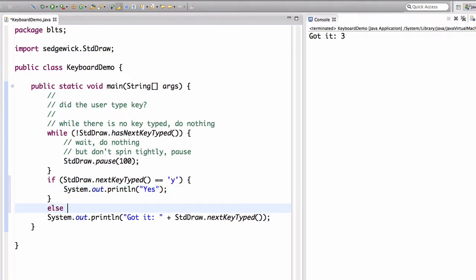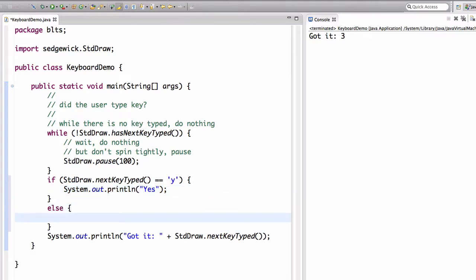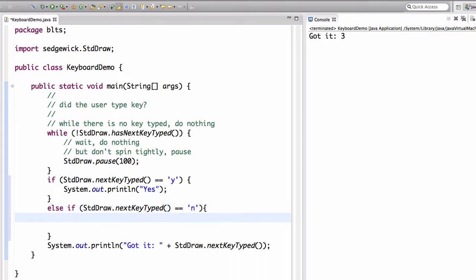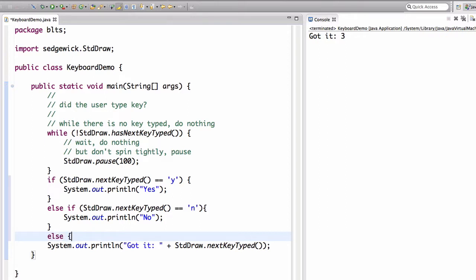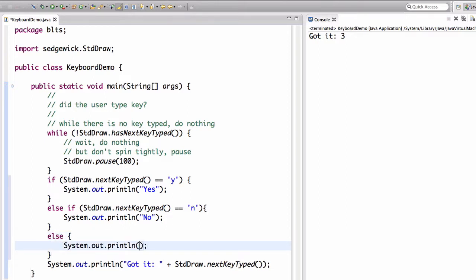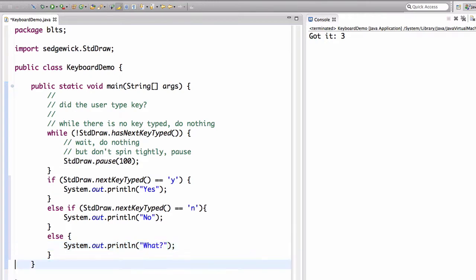And if it's equal to an N, so else if standard draw dot next key typed is equal to an N, I'm going to say that that means no, and I'll print out no. And otherwise, I'm going to say I didn't understand. So otherwise, do that. We're no longer going to print this out.